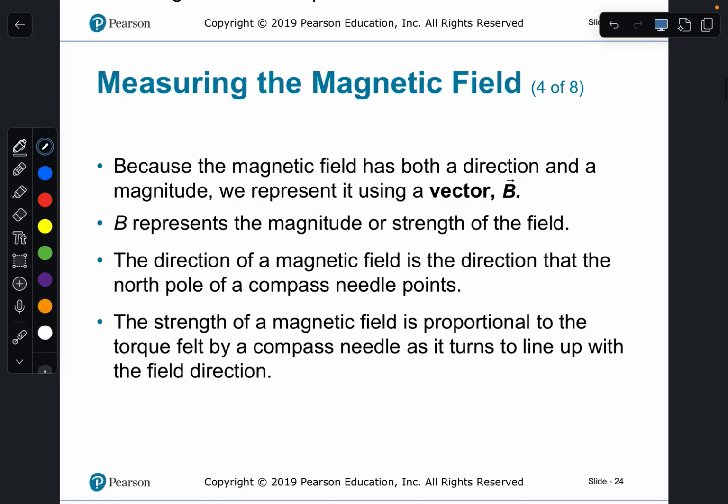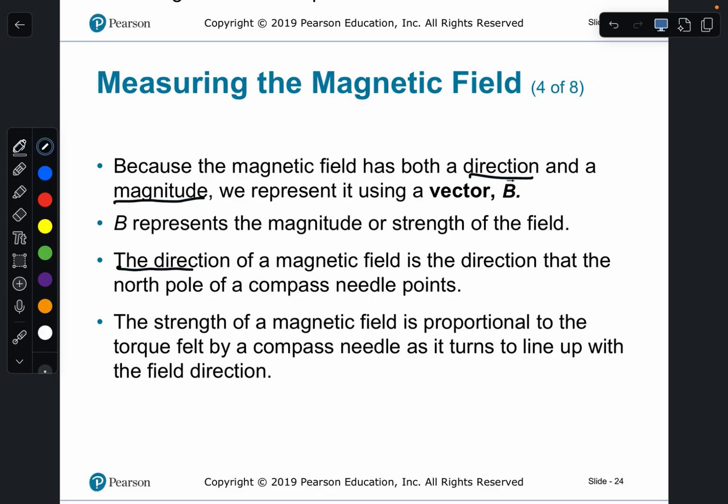So magnetic fields are vectors. So we're going to be dealing with vectors. Vectors, as you know, have a magnitude and a direction, okay? And there's going to be different configurations that produce different magnetic fields. So we're going to be looking at a few different configurations. And in each case, we're going to be given the magnitude of that field, and then we're going to use a special rule to determine what the direction of that field is.